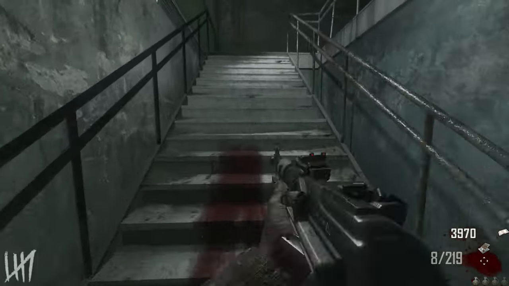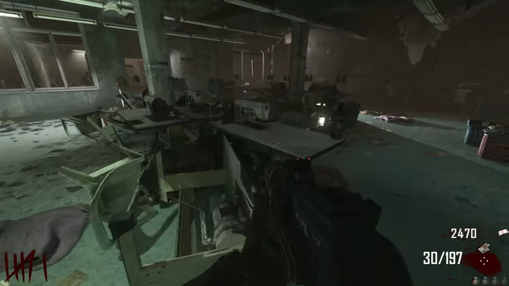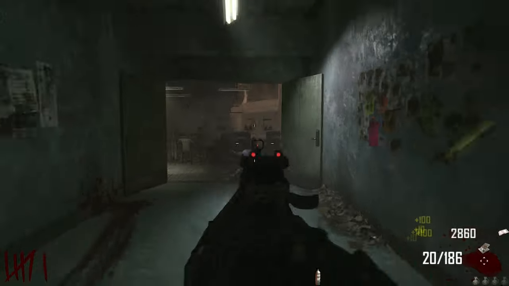Okay, we accidentally ended the round, but that's fine. Let's rush our way over to power and turn that on. Open this up, click the switch. There's a part over here somewhere as well. There we go. I think there's two parts in here. Pack punches here. Can't afford that just yet. But hopefully Jug shows up.